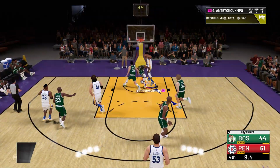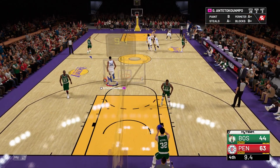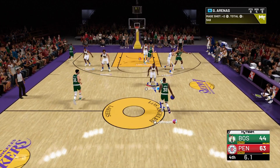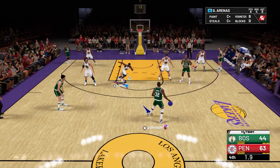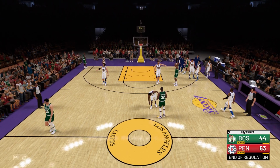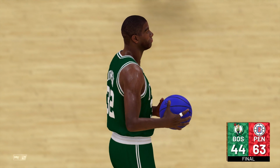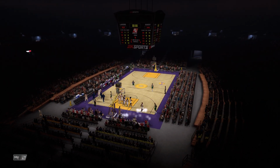Here's Antetokounmpo. Oh, wow. And Antetokounmpo is just a blur. I mean, I don't know how a 7-foot guy with that wingspan and all legs and arms can be a blur, but man, he's like a lightning bolt when he gets room to roll to the basket. And so Atlanta takes this one by a big margin. It was a tale of 2 teams tonight, one that was in total control, operating flawlessly, and the other just searching for answers that they could never find.